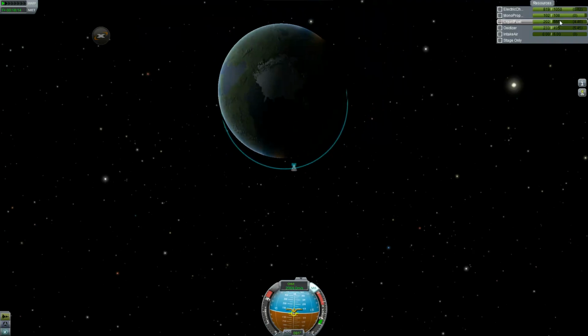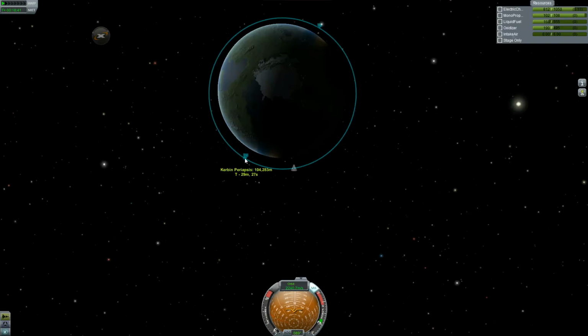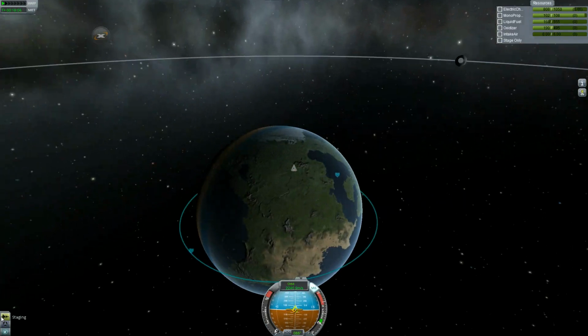I'm looking at... It looks like I'm using more liquid fuel than oxidizer. I'll run out of liquid fuel before anything else. Need to point down to get this circularized. Pointing down, pointing down, pointing down. Come on. You can do it. 107. 107 and 104. Looks like we are in a perfect orbit. It's pretty much circular.